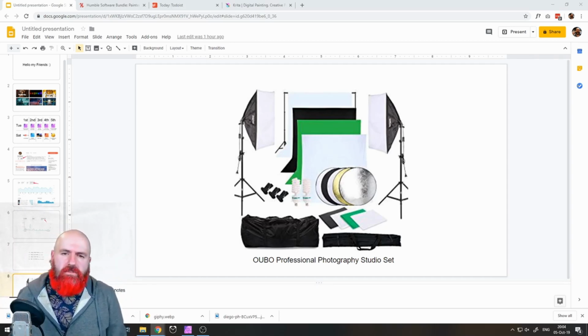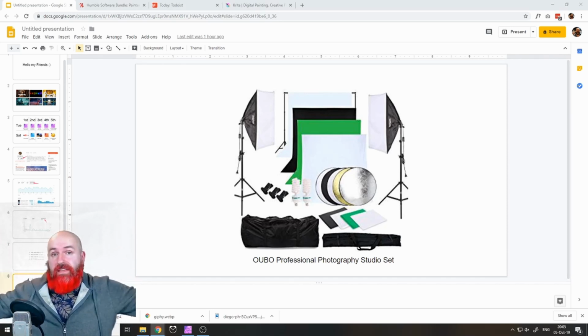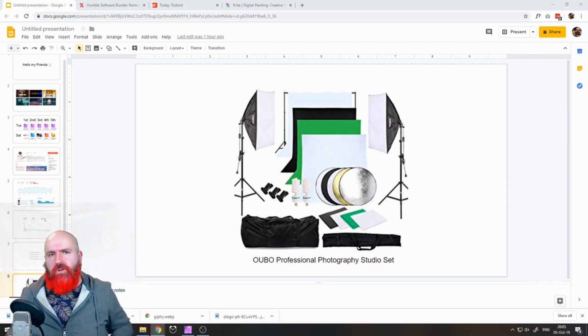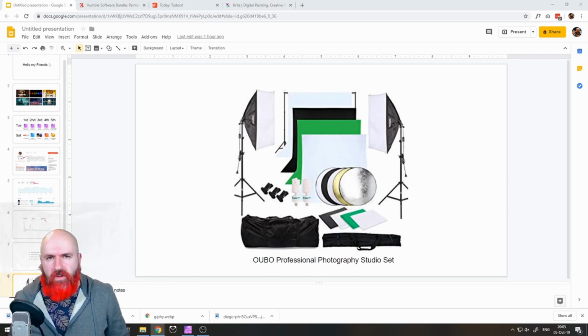But I think it's a good starting point, and you can also use it for photography. And of course, in photography, you have the possibility to play around more with the light and put it at more distance and from different directions, and also put different fabrics over it to give it different colors, stuff like that. So in a studio scenario, you have a lot more freedom to work with that. So it could probably be good lights for photography. I haven't tested it yet for that purpose.